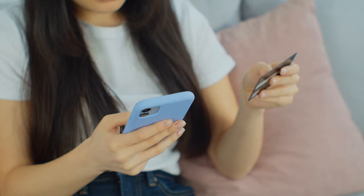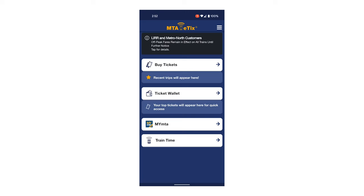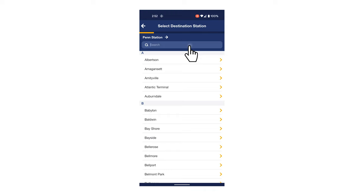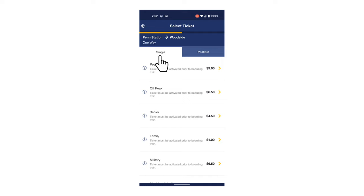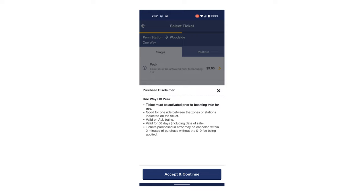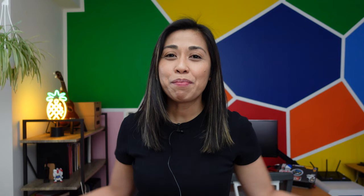And that's how you buy your ticket. If you want to use a mobile ticket, you need the eTix app and you need to create an account. In the eTix app, you indicate your starting station and end station. For buying just one ticket, you stay under the Single tab; for more than one, you go under Multiple. Just like the paper ticket, a digital ticket is good for 60 days from purchase. Then you pay with your credit card. After purchasing, you can view all your tickets under Ticket Wallet. Make sure you activate your eTicket before boarding the train.